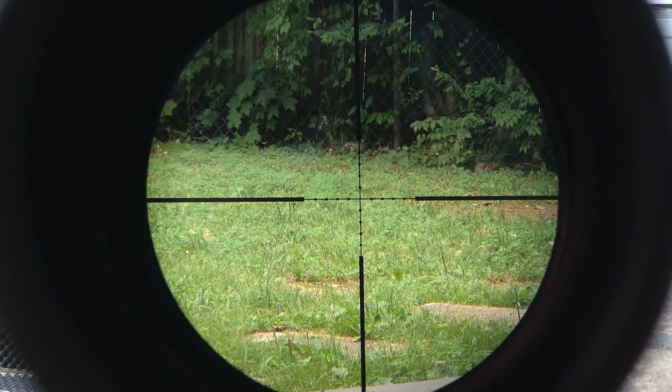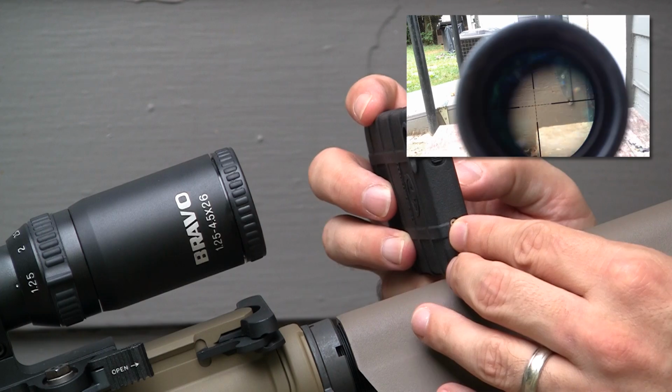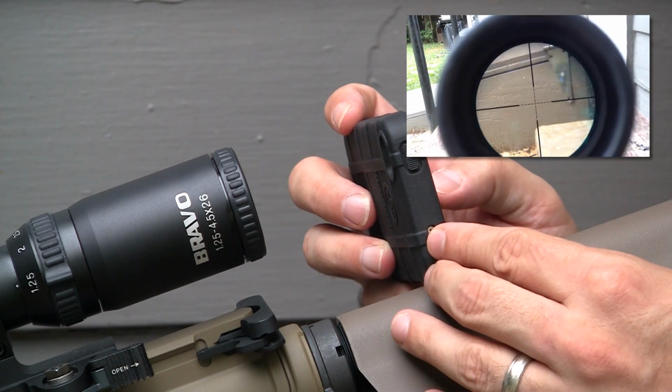But if you want something different, you can bolt on any 30mm scope mounts, including the QD one we have right here. Now, sighting it in, the image is actually very clear, and we were really impressed with how sharp and clean the glass was, and the eye relief really isn't that bad either. The sweet spot's right around 1.5 to 2.5 inches from this eyepiece for optimal viewing.